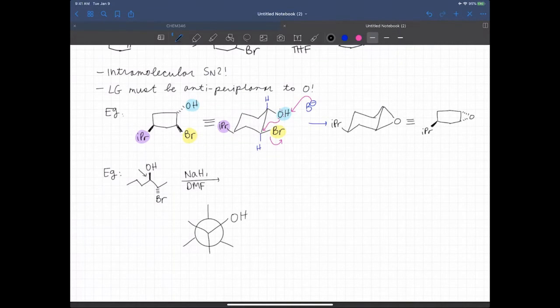So alcohol is facing out, right? What else do we have? We have the propyl group at the bottom. And then we have hydrogen pointing off to the left here, right? Okay, and then at the back, what we have is bromine facing out in the back, and then we have an ethyl group at the top, followed by a hydrogen.